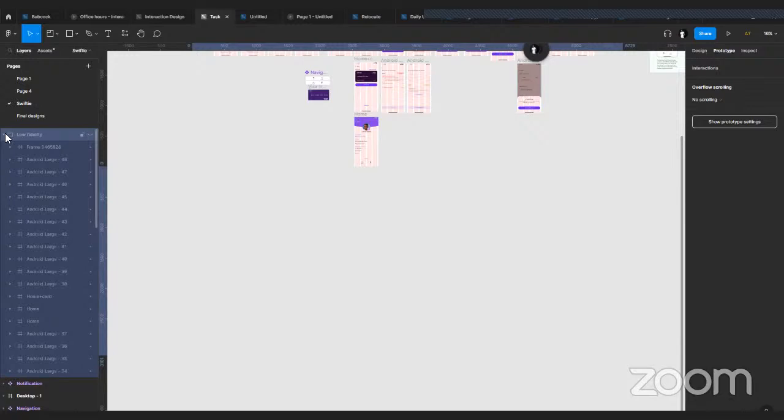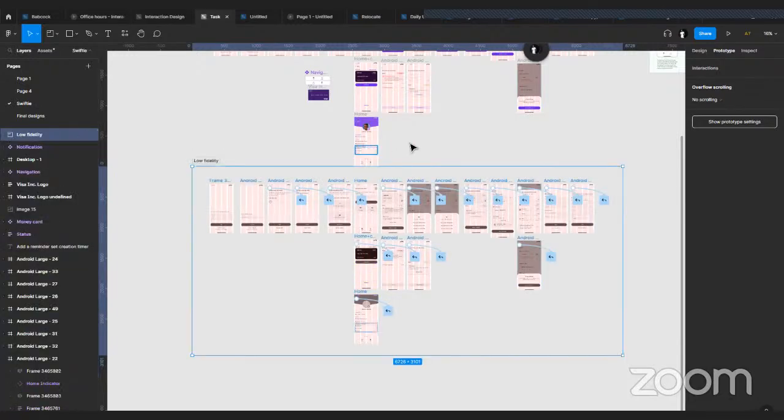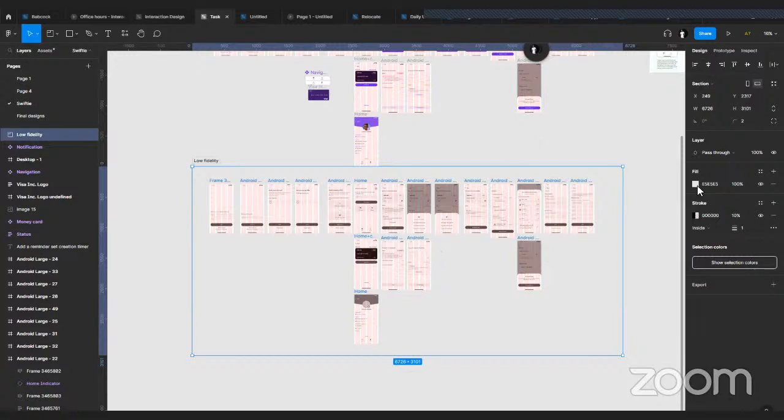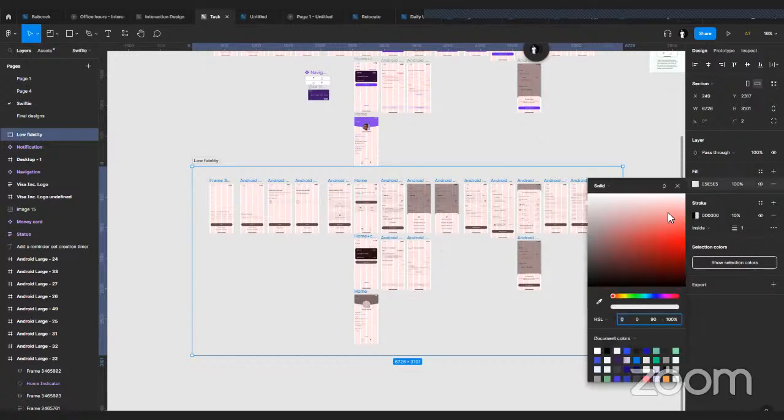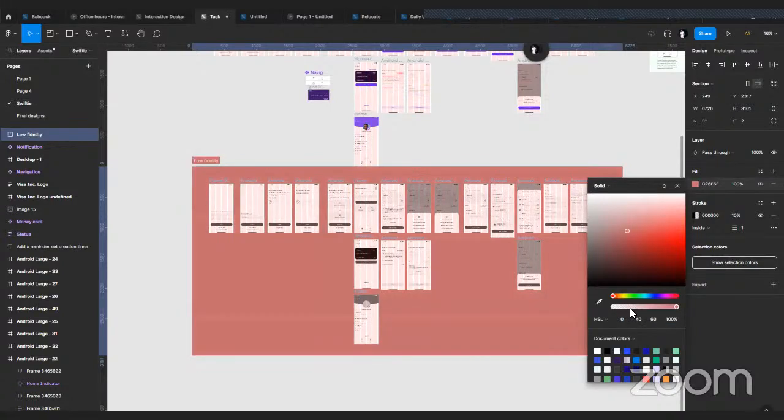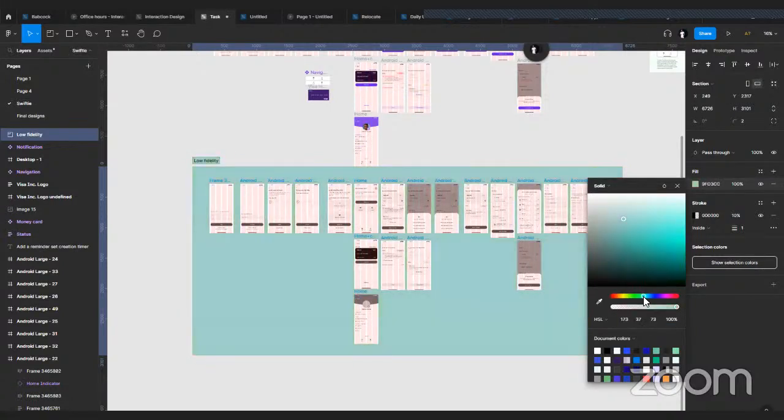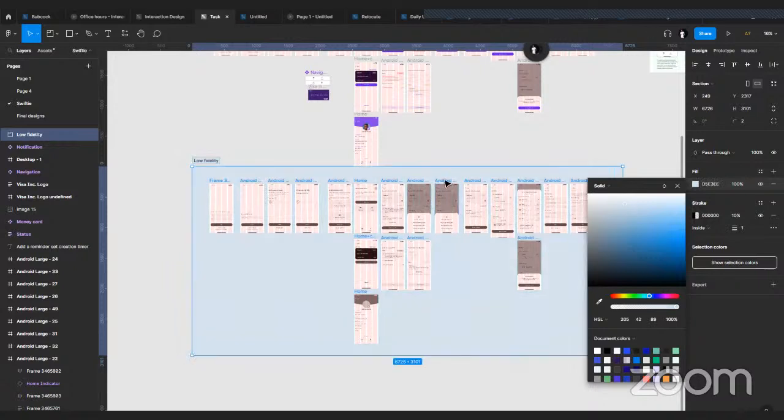That's all my low fidelity. You can select all my high fidelity and do the same. So you can section things. Even in your section itself, you can put a field in your section, something like this. So there's a lot of things you can actually do just to section your low fidelity. Everybody will know that, okay, this is your low fidelity. High fidelity, you can do the same thing for high fidelity. So all you do is just go to sections here, see section, Shift S, section, then you just drag over everything, and then everything will be inside that section.